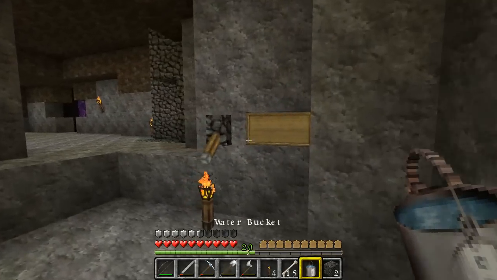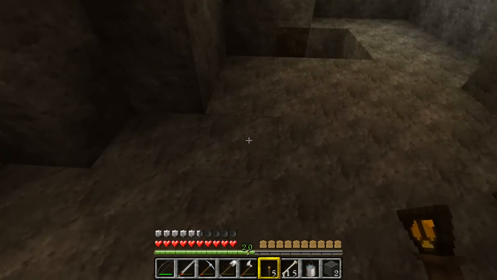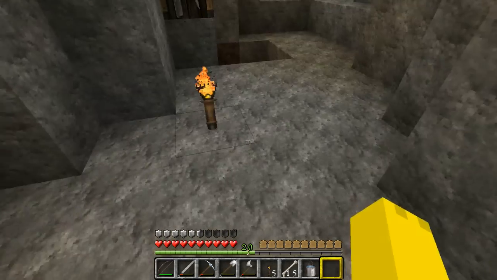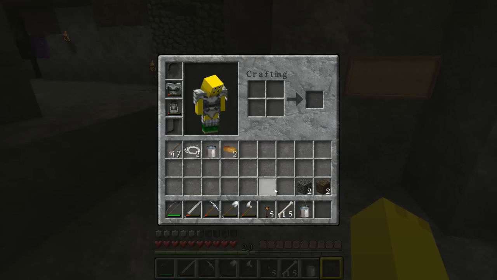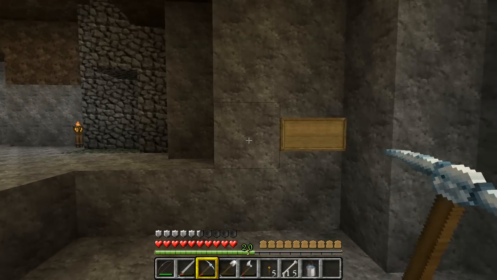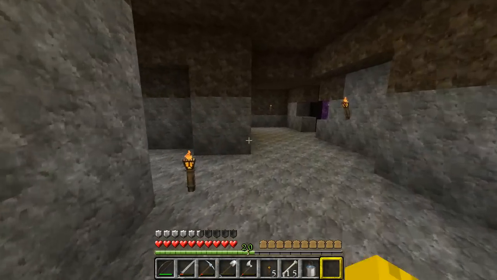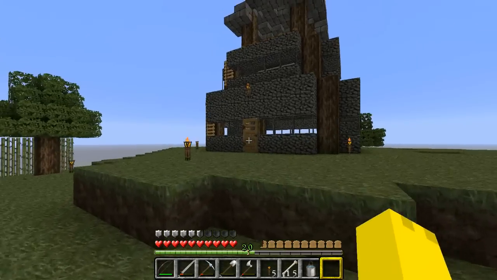But oh my God, come on. Alright. Turn. No! No! My torches! And my lever! Where's my lever? Lever? Am I not seeing the lever? No lever for me, I guess. What the hell happened to it? Oh, well, guess I'm making a new one. I don't know what happened to it. Unless I'm just completely senile.